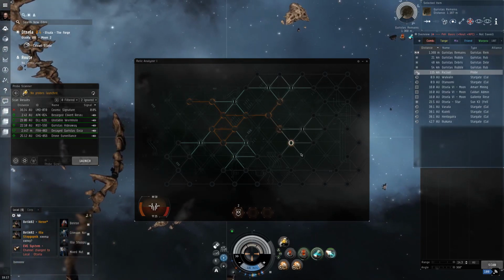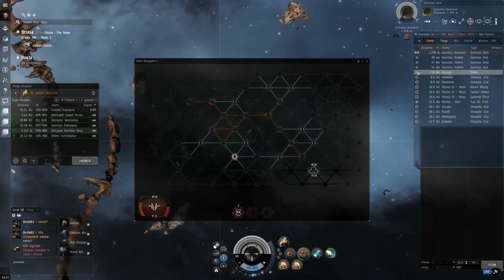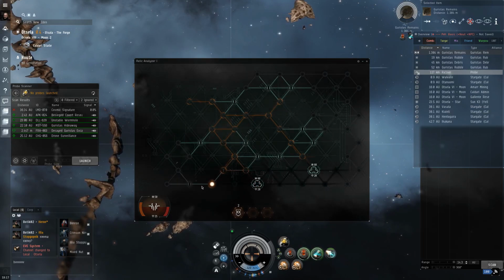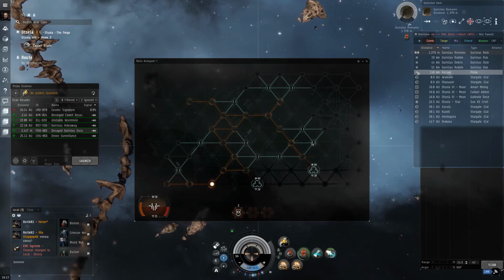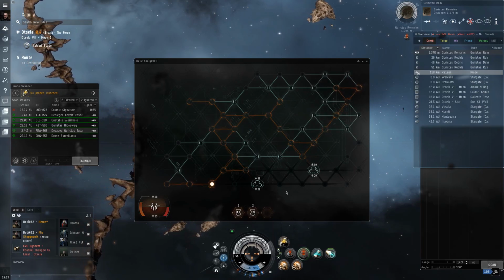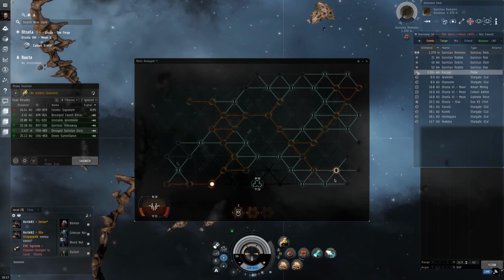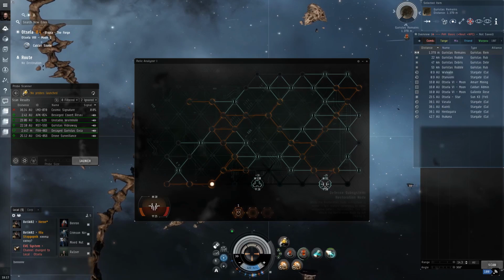Let's cargo scan it as well to see how much is in here. I don't know if I'll be able to do this with how low it is. He's still staying pretty far back, so I don't know if that's good or bad. 33 million? Wow. Low sec? Jeez. I mean, if we get this and get out, that'd be pretty... yeah, he left. Oh, these are terrible. You never want to get these.